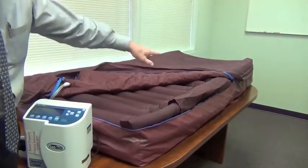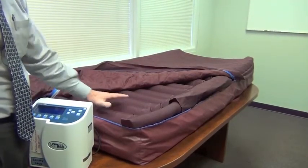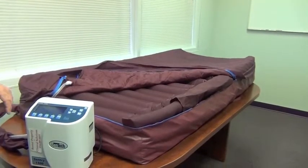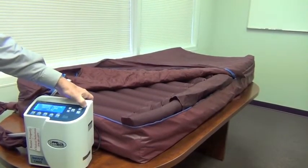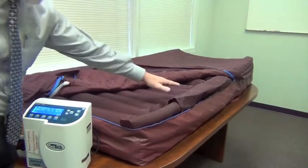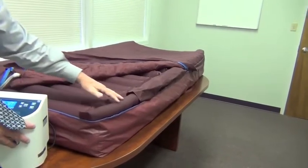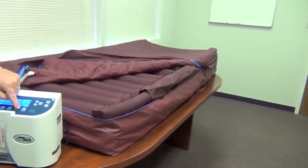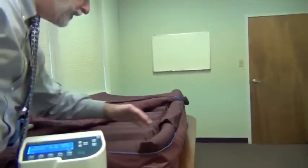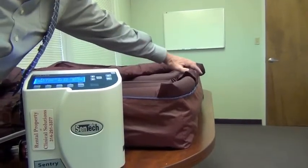It runs head to foot. It gives substance and integrity to the mattress itself, and on top of it are the accessory bolsters that I talked about. And I'm going to turn the unit on here just quickly and inflate these accessory bolsters. You can see right now they're flat. There's no additional height here. When I do inflate them by pushing the soft pad on the air supply here, you can see now that they begin to inflate, and in a matter of a few seconds they're inflated.